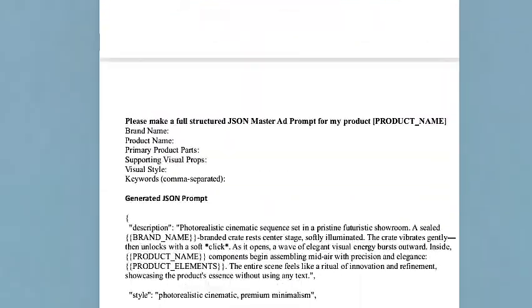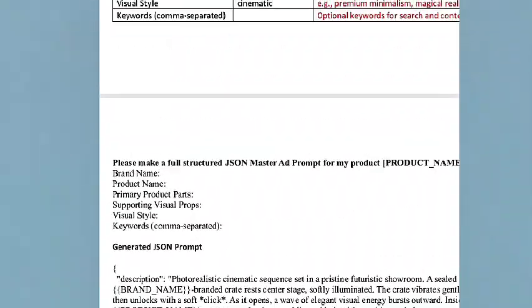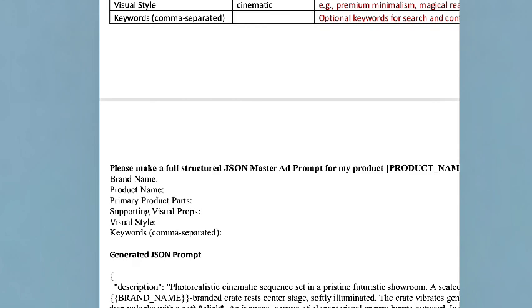Now look at how to use this. If you go over here, you can see the guide for usage. Brand name: you're going to replace your brand name here. Wherever you see a brand name, you replace it with your brand name. Wherever you see a product name, you replace it with the product you are creating. This is just a template. What you have to do is just replace your brand name and your product name inside that particular template.